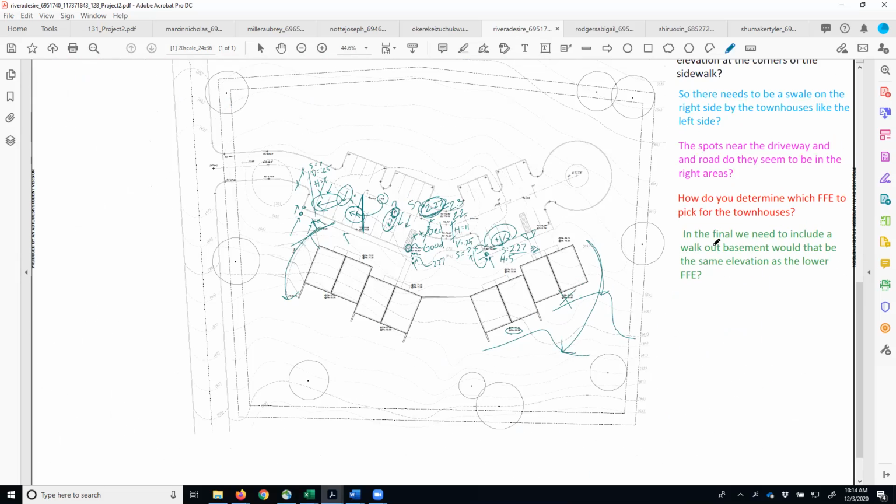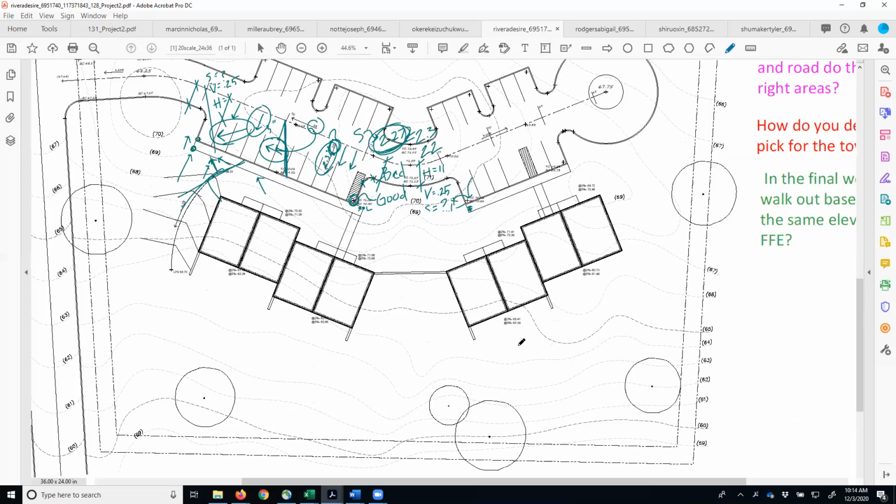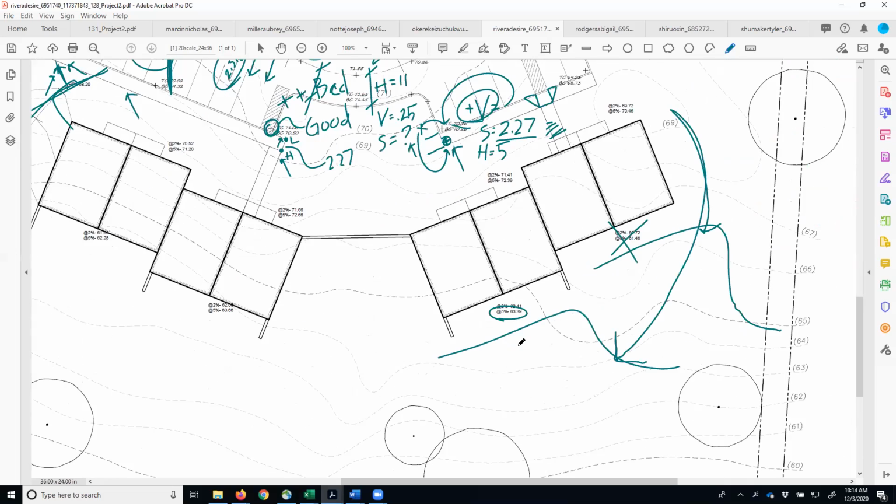Professor, I have a question about that though. Yeah. I'm trying to understand the concept. I'm not seeing how 63 makes sense because the house should be higher than the parking. Shouldn't it? 63 is her lower FFE. Oh. This is her upper FFE. Okay. So she's going to go with 72 and change, and then she's going to go with 63 and change. Oh, okay. Makes sense though.